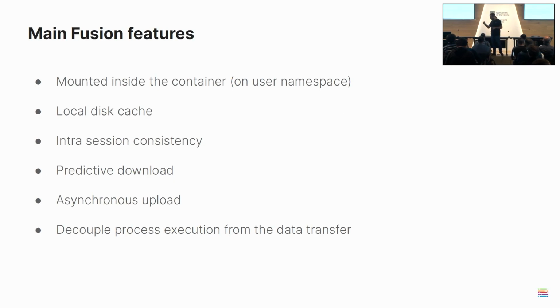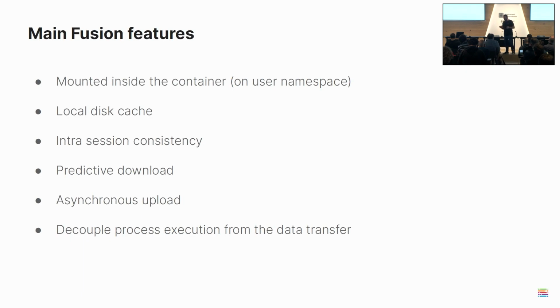Another second point is that because we are running in the container, we don't want to use the memory of the process, and we try to minimize the memory that we use, but then we need to use local disk as a cache for the files. And then the most important thing, this concept, because there was no similar concept, we decided to put this name, intra-session consistency. What does this mean? Many times, for example, when you talk about S3, you have the concept of read-after-write consistency. That means that S3 only guarantees that when you have finished writing a file, the next read that comes will be able to read that file. So that is, for example, the consistency of S3.